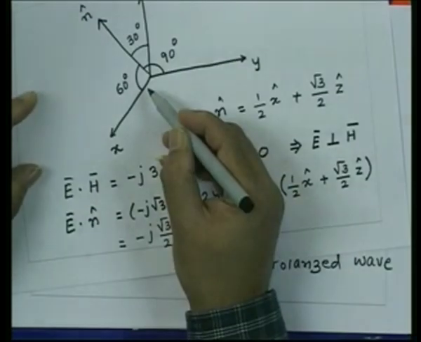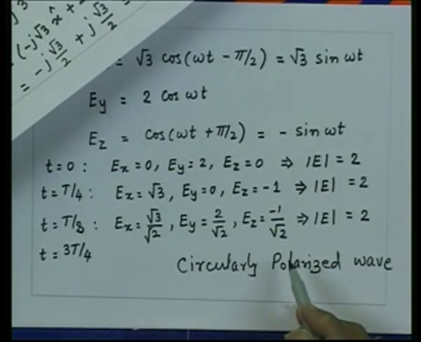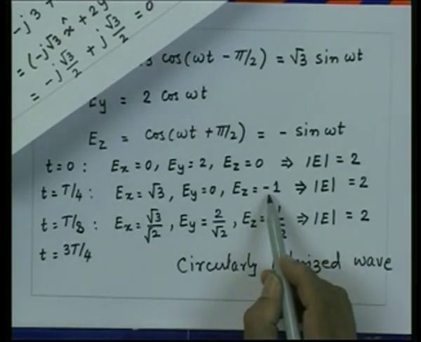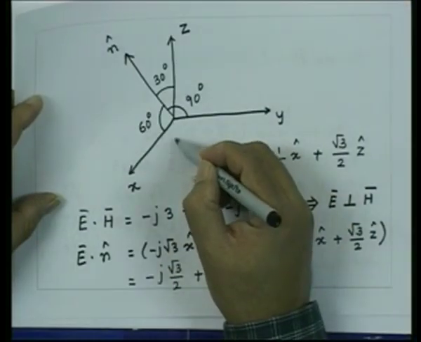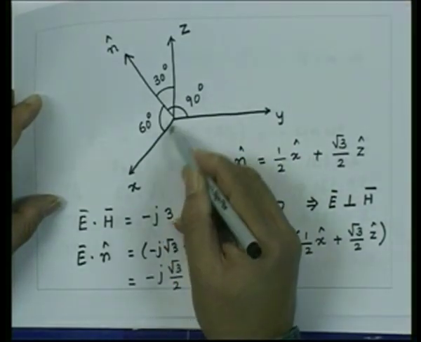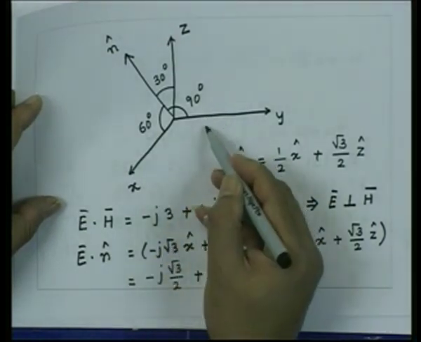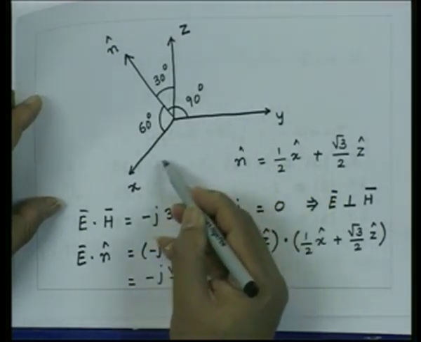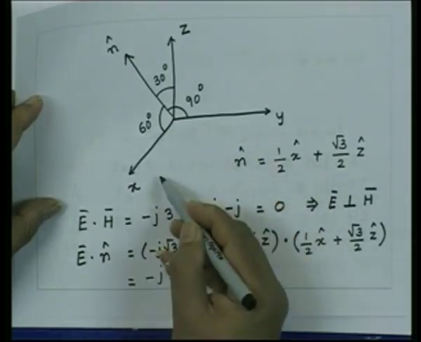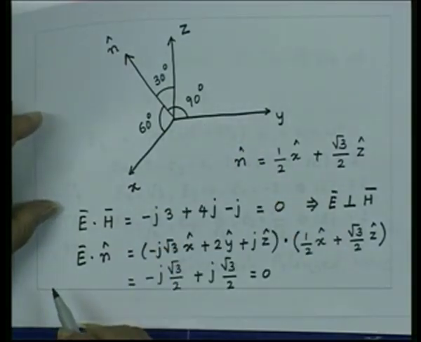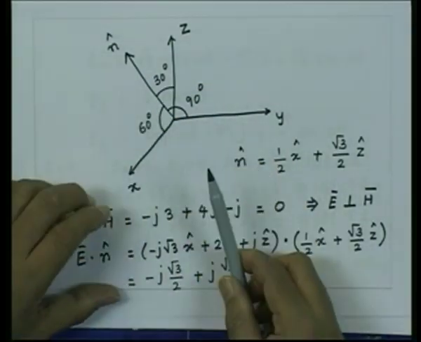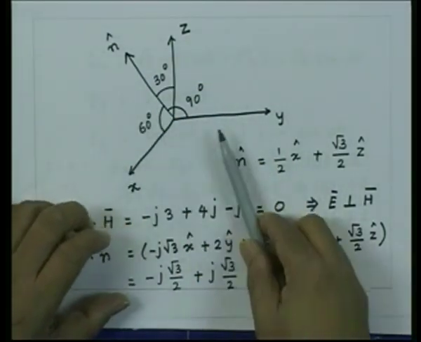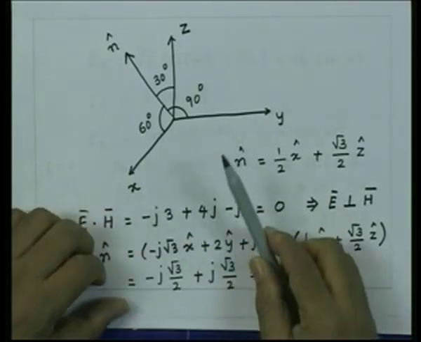will be root 3 in this direction and minus 1 in the z direction. So, the point will come somewhere here, that is where the electric field would be. So, essentially the electric field has gone from here to here, in this direction. Now, since the wave is moving this way, if I look in the direction of the wave, the electric field vector is rotated like this from here to here.